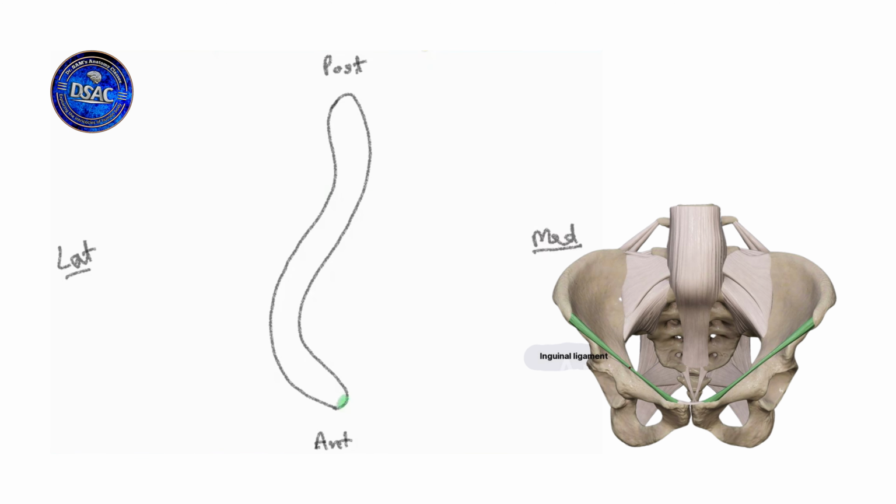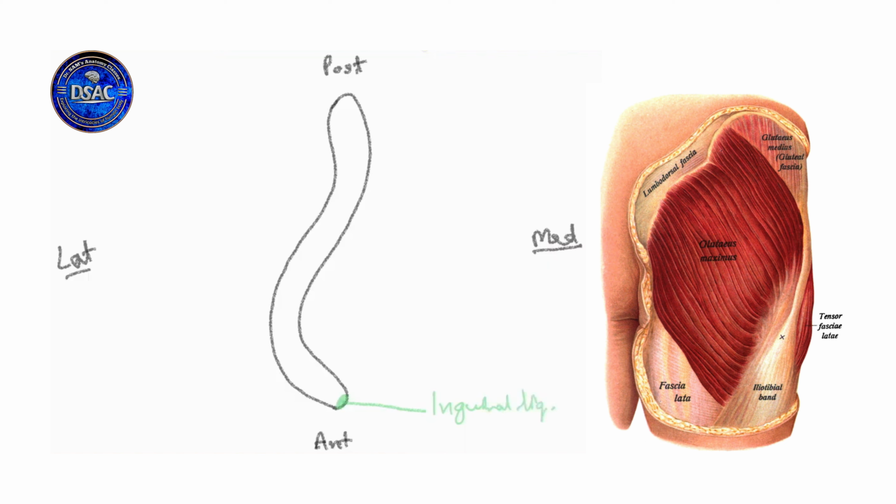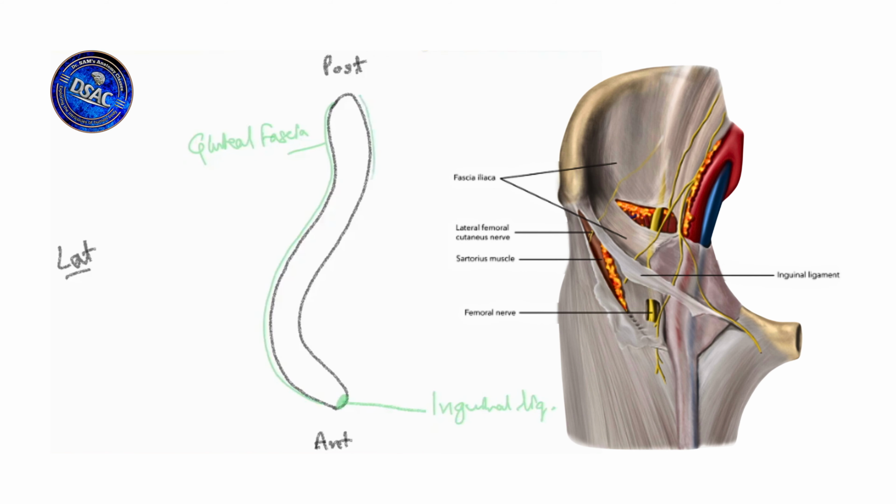This is how you find the iliac crest from its superior view. The right iliac crest, so this is anterior, this is posterior, this is the lateral view, and this is the medial view. At the anterior superior iliac spine, there is a ligament attached, called the inguinal ligament. Then on the outer surface, there is a fascia attached here, called the gluteal fascia. And on the inner lip, there is a fascia attached, called the fascia iliaca.